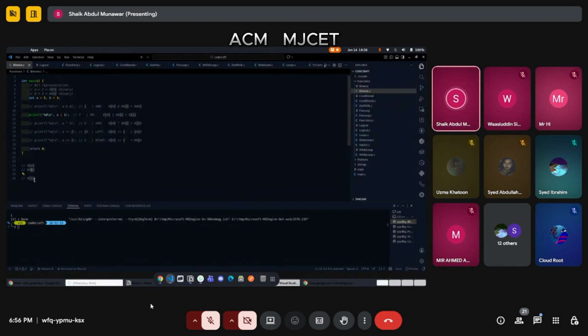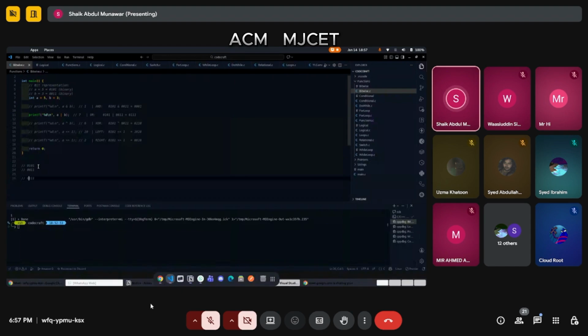So one of the digits is 1, so it returns 1. Moving on to the third digit, the upper one is 1 and the other one is 0, so it returns 1 because one of the digits is 1. And looking at the last digit, both are zeros, so it returns 0.